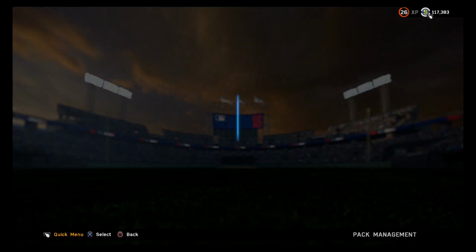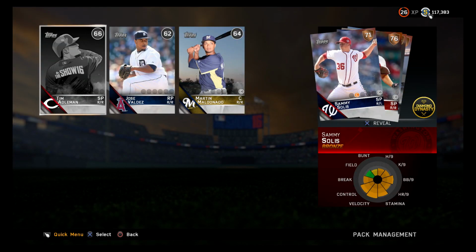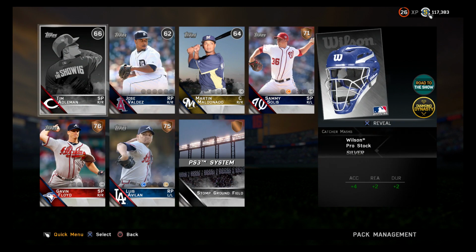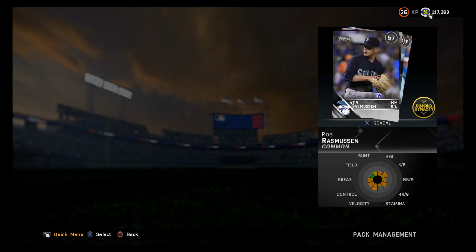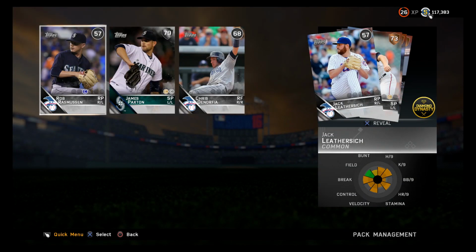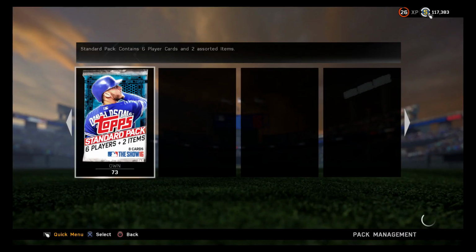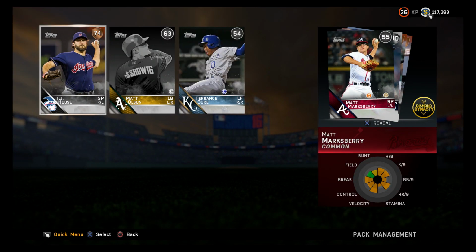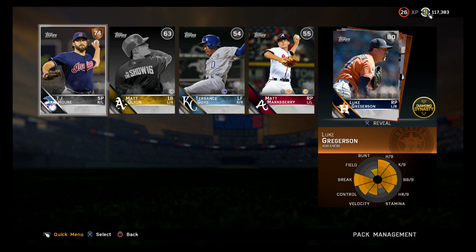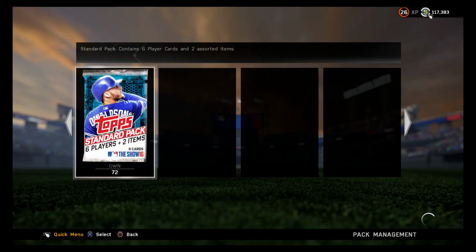I'm running out of things to say. I can't think of 200 things to say, like one for each pack or something like that. I just don't know what to say anymore. I'm just making random noises at this point. We get a silver. If I pull a diamond, maybe that would give me something to talk about for the rest of the video. But no, that's not even Mike Montgomery. That says Matt Marksberry. We also get Luke Gregerson there, who won't sell for really anything at all.